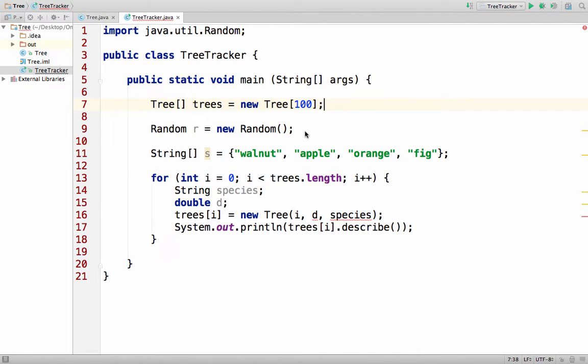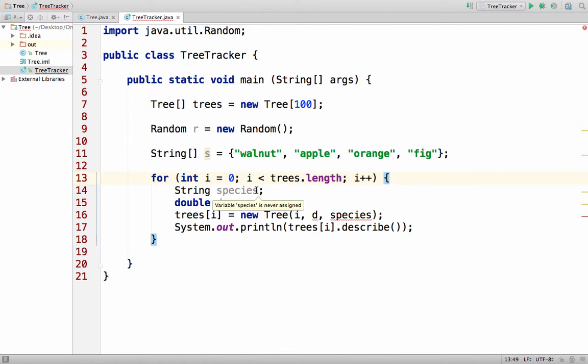Because we want to be creating random numbers, pseudo-random numbers, as we saw through the Random class, we have created a Random object. As I mentioned before, what we're going to do for the species is that we will pick 4 kinds of trees: walnut, apple, orange, and fig. This is just to our liking. And then every time we create a tree, which happens inside the for loop that we will see in a minute, we pick the species for this tree randomly from the string array.